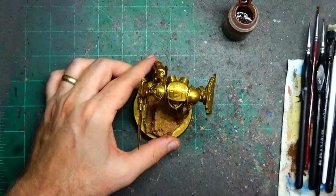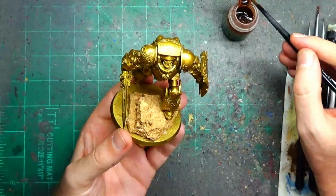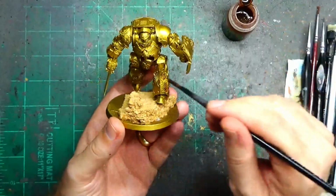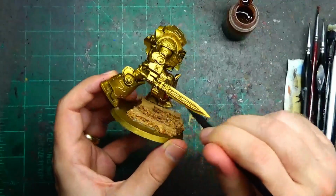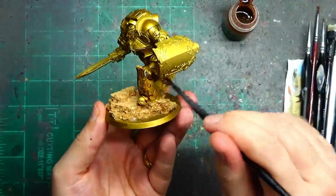So today we're going to be painting some Custodes Dreadnaughts. As you can see, I've already got the model primed, and when you're priming Custodians, things can get a little tricky. The GW base spray paint for Retributor Armour is really good, but it's unbelievably expensive. So if you're okay with shelling out 30 bucks for a can of paint, I mean, go ahead and do so.